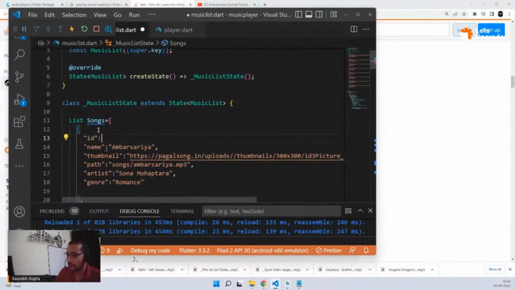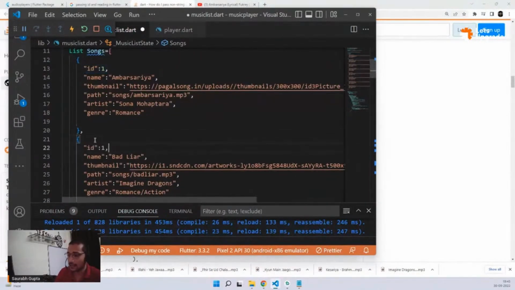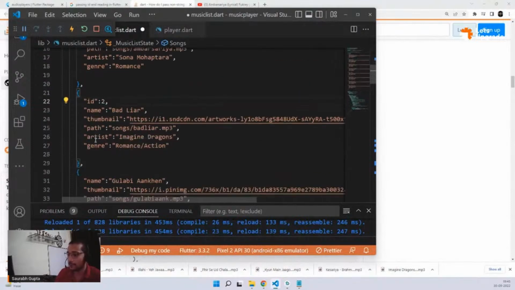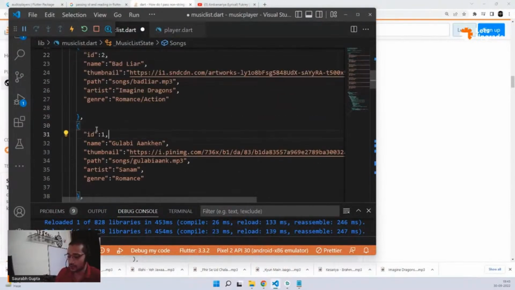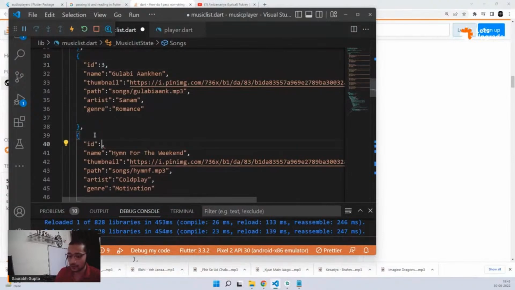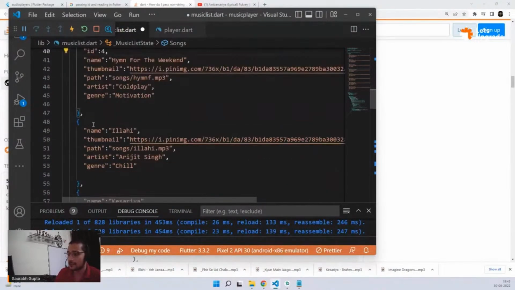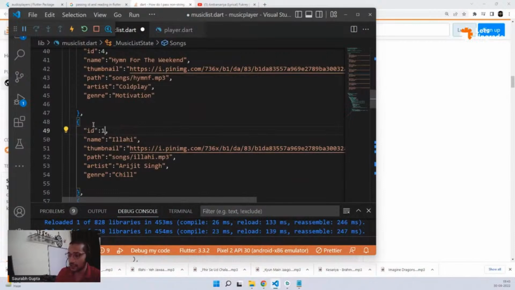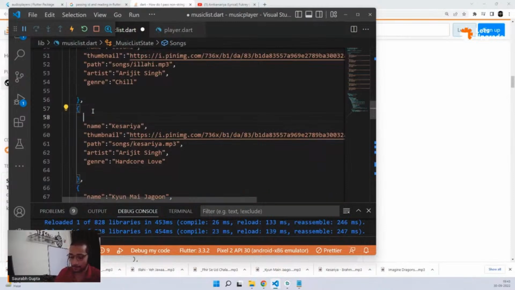So ID 1 to this data, ID 2, ID 3, ID 4, because these are unique IDs, they can be reused. I can fetch them based on these IDs. 5. But I'm actually going to fetch it based on index, not IDs.